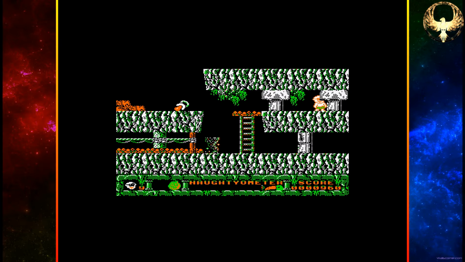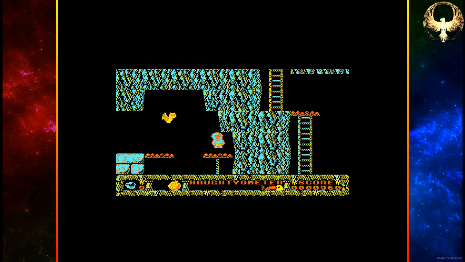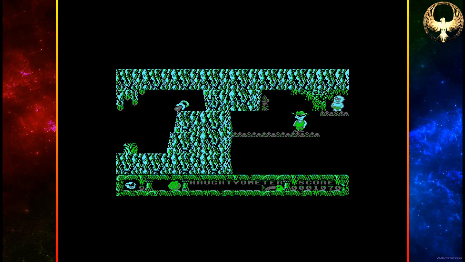I have to say though, the loading screen is infinitely nicer on the Amstrad than it was on the Spectrum. The Spectrum loading screen was very, very odd, shall we say. But that elephant is floating, ladies and gentlemen. It is, and it's got sunglasses on.